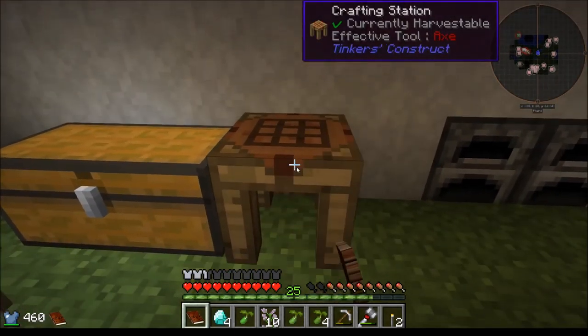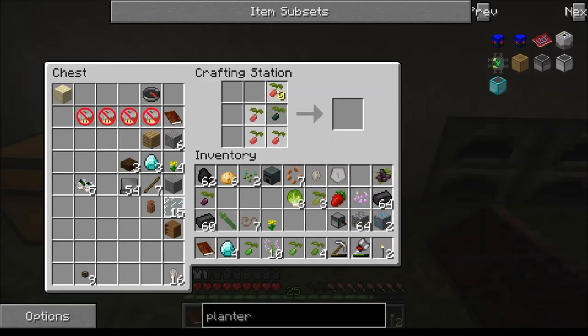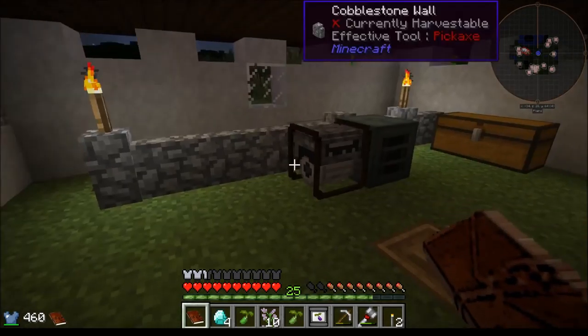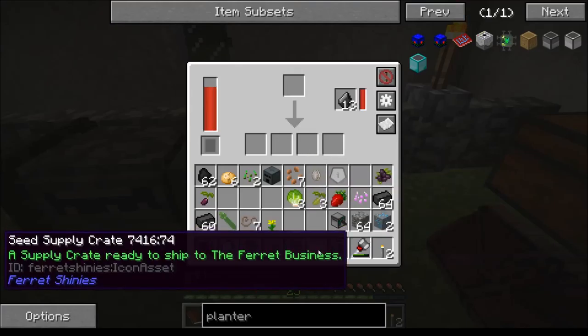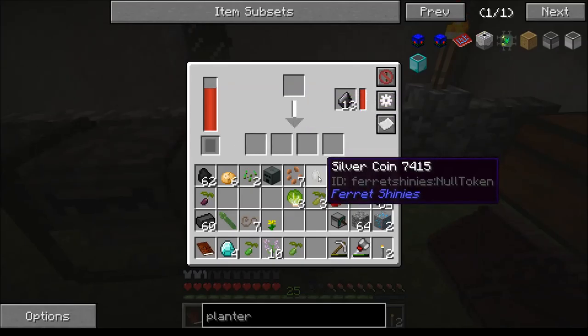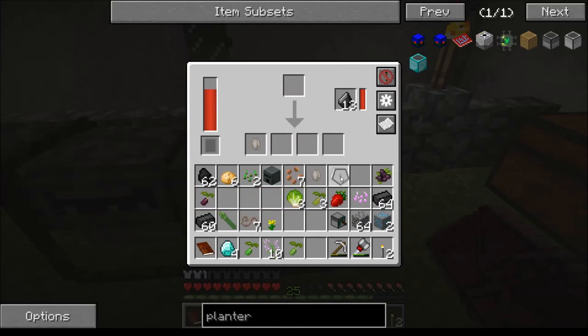But you take these and you put them here, and it doesn't matter really how you put them, and you take a crate, and that gives you a seed supply crate. And then you can bring it over here and drop it in, and it does its little sag mill stuff, and gives you a silver coin. And sometimes a silver coin and a stone trader chit. Yeah, like this time it gave me a stone trader.